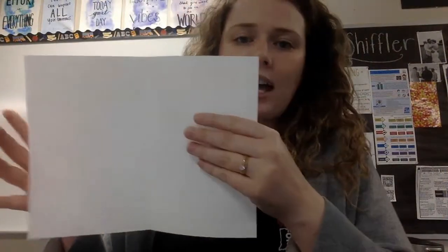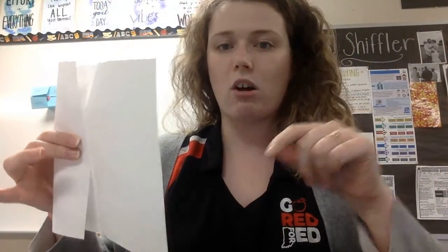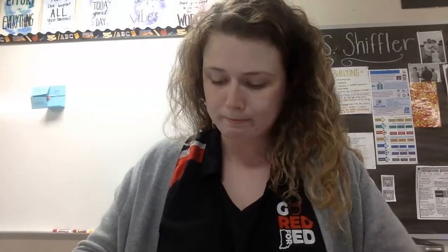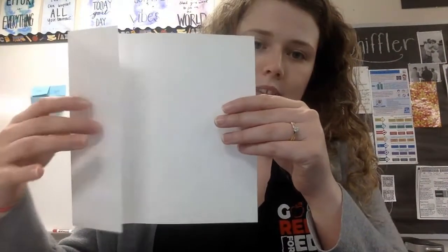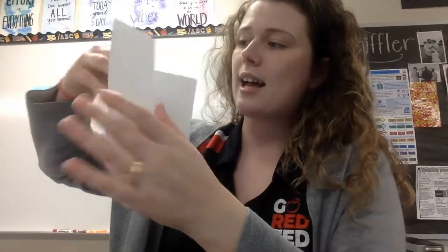After I get this done, I am going to take each side and crease it into the center, and these will be like you're making a card — an actual crease. If you're a perfectionist, make it as perfect as you want. So we had it like this — that's that half — so I folded it into that center mark where I folded the half, and I'm going to do the same thing on this side.